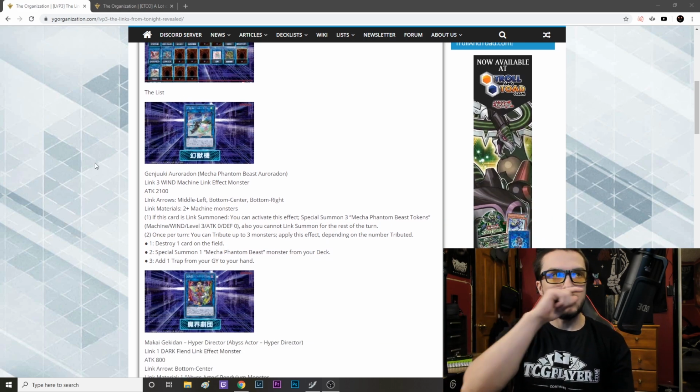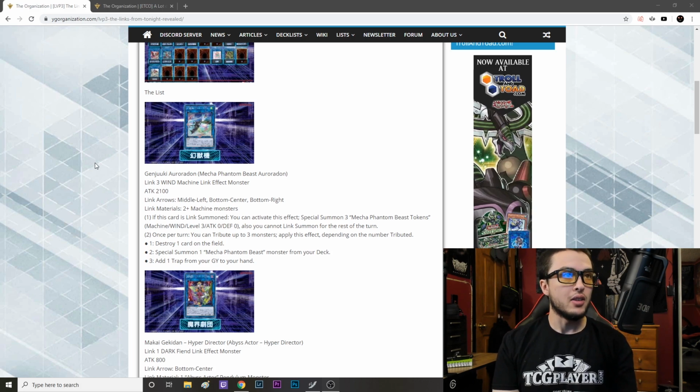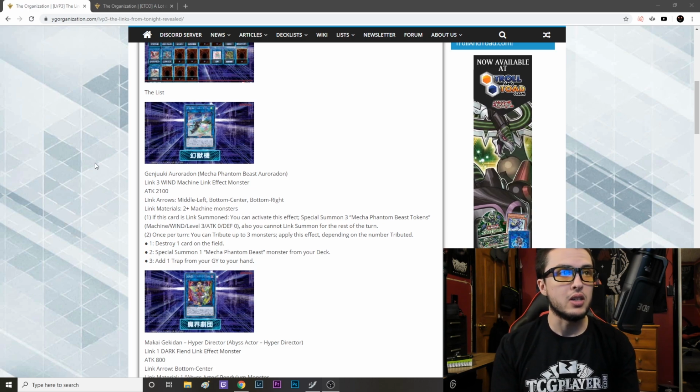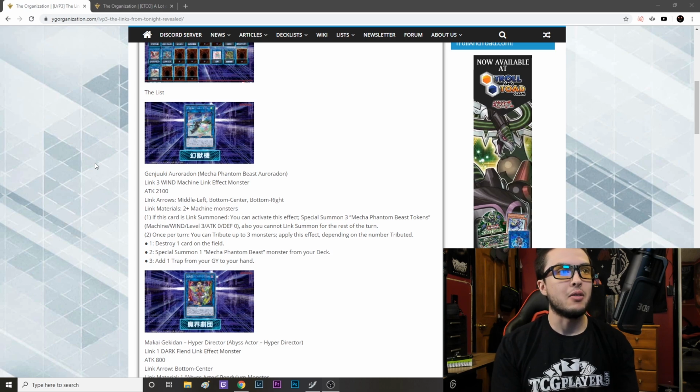The first one here we have is Mecha Phantom Beast Auroradon. It's a Link 3 too. Mecha Phantom Beast, interesting enough, getting a link. Link 3, arrows middle left, bottom center, and bottom right. And if this card is link summoned, you can activate this effect. Special summon 3 Mecha Phantom Beast tokens. Machine, Wind, level 3, attack 0, defense 0. Also, you cannot link summon for the rest of the turn. I like that. That would get a little bit out of hand if that wasn't the case.